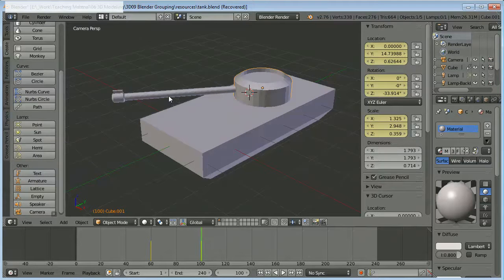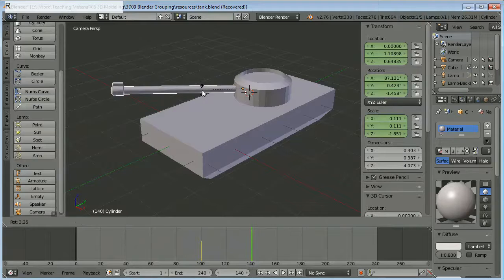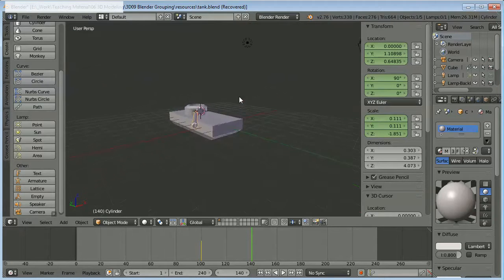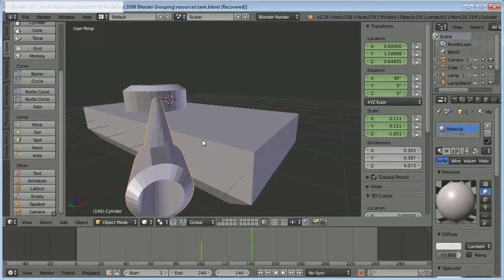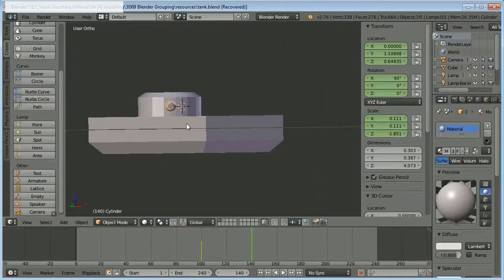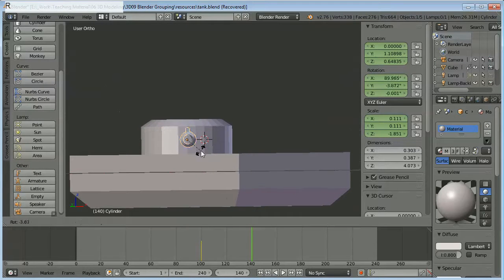So what I'm wanting to do is to show you how I got this wrong last time. So I want to rotate the cannon, but first I need to insert a keyframe and then move to the next point, maybe 140. And if I was to rotate it around the X that's global, it actually loses its position somewhat. That's difficult to see from this angle. I'll zoom in here and you'll see what I'm talking about. Let's change it to ortho, because that gives me an even better view of how wrong this goes. So if I rotate that on the global X, it starts to spin off to the left. Do you see that? And that was the problem I was having in the last one.